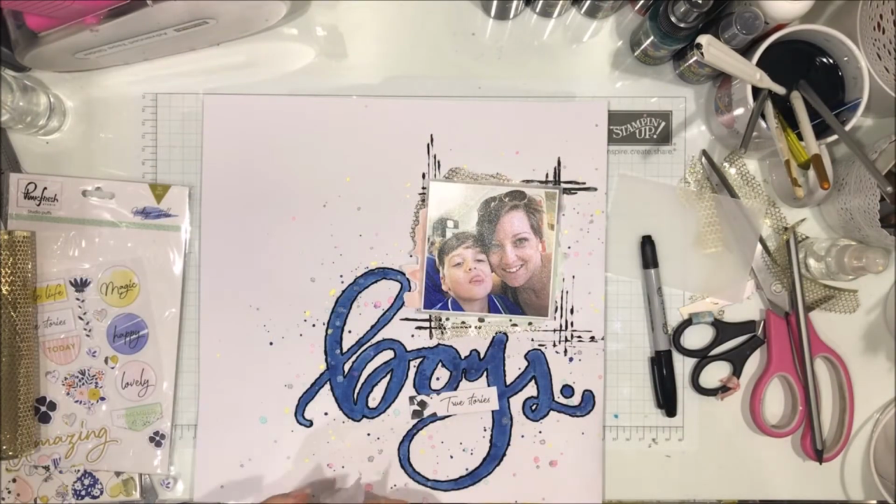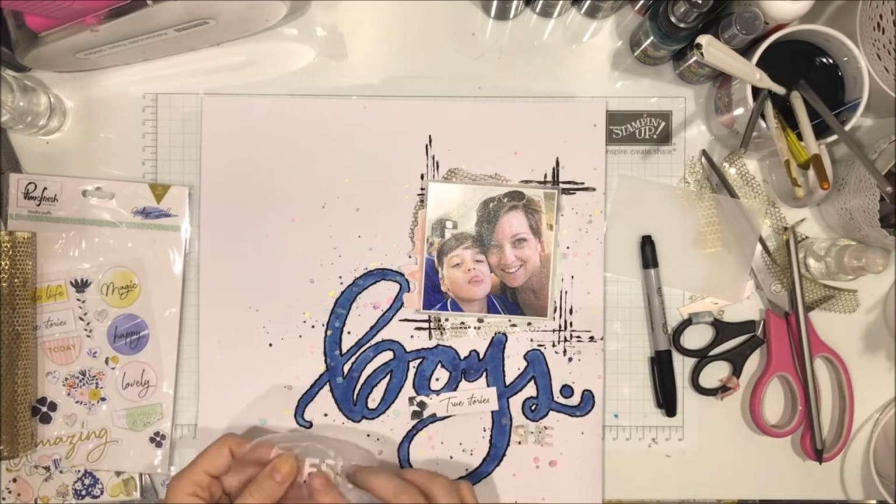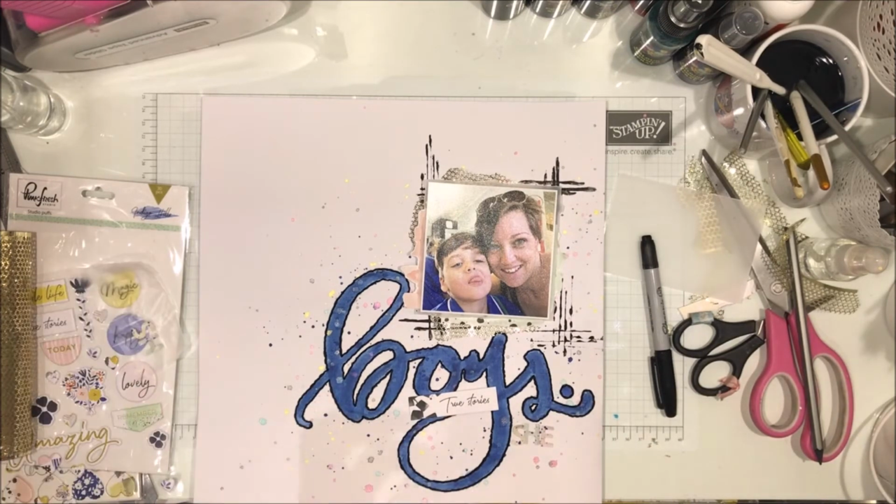Would he cooperate? No, he would not. So this is him sticking his tongue out. And that's why I've come up with the title, Boys, Sheesh. So whenever you see this page, just think of it like that.